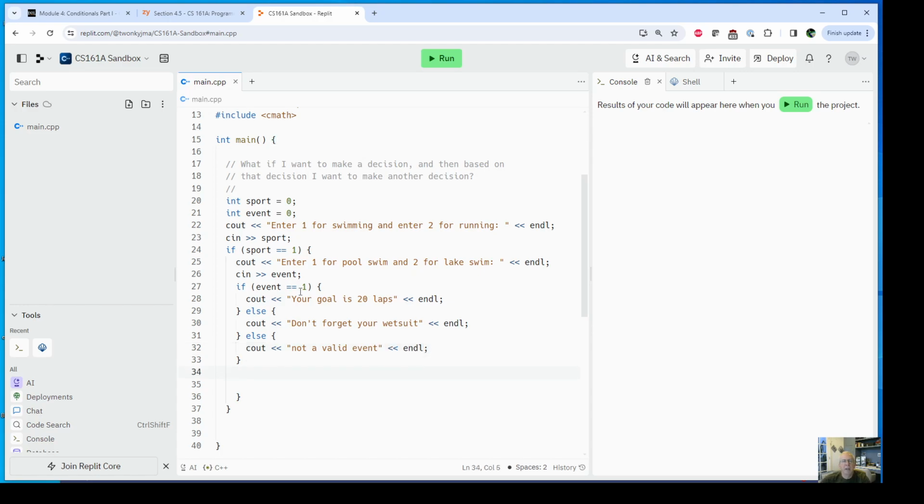This code is nested inside here, so that guy matches with that. Then else. Replit sometimes doesn't want to match your braces, so you have to keep track of that.